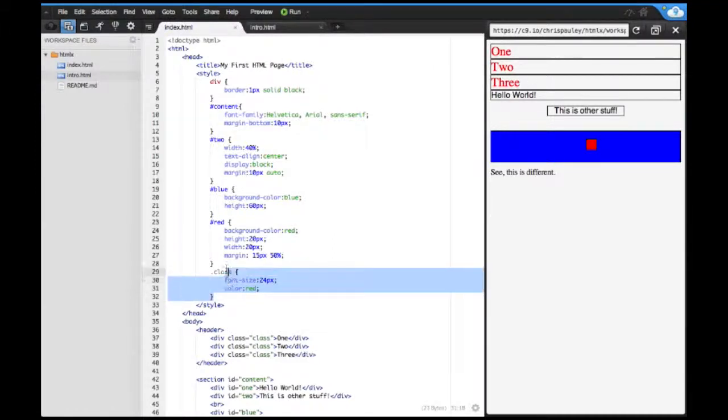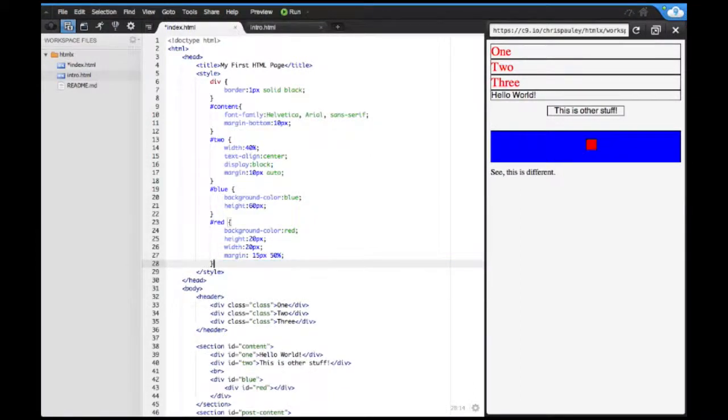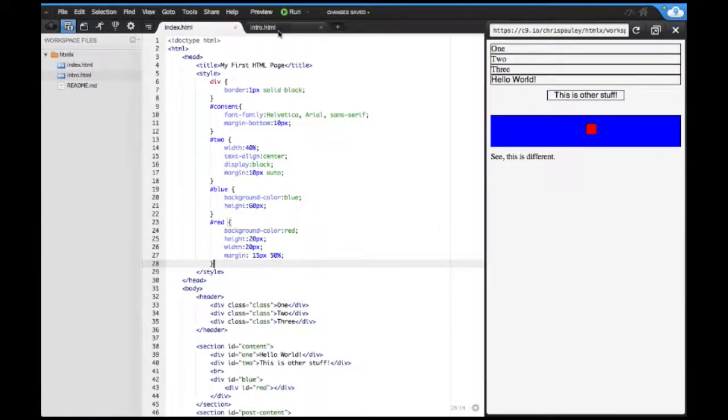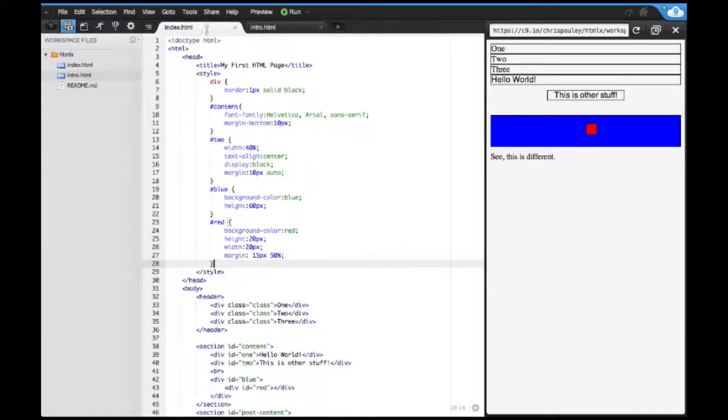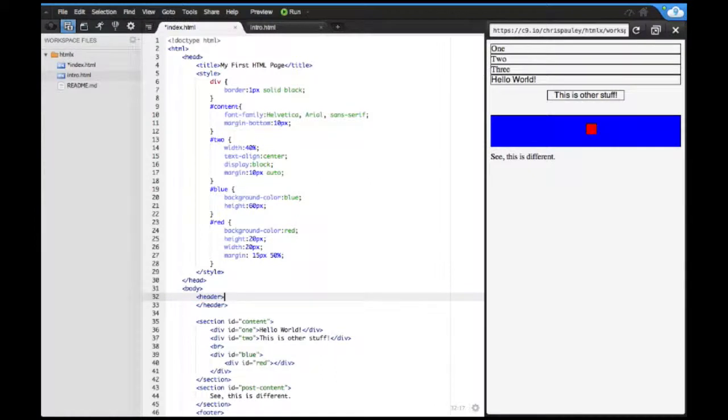Pretty easy to grasp. It's just like an ID, except you can put it on multiple things. Now, you can have one tag that has multiple IDs. The ID thing ties into JavaScript as well, and maybe we'll get into that with some other stuff. But for now, what you need to know is ID, typically one item, class, multiple items, which makes sense if you just think about it.